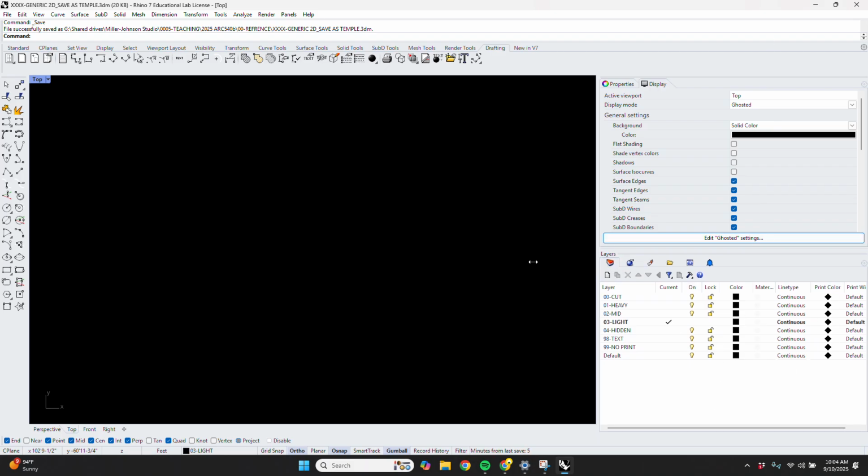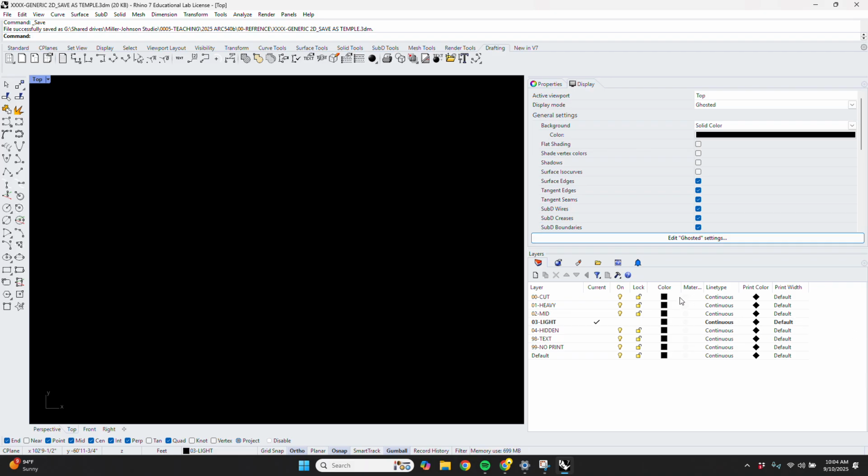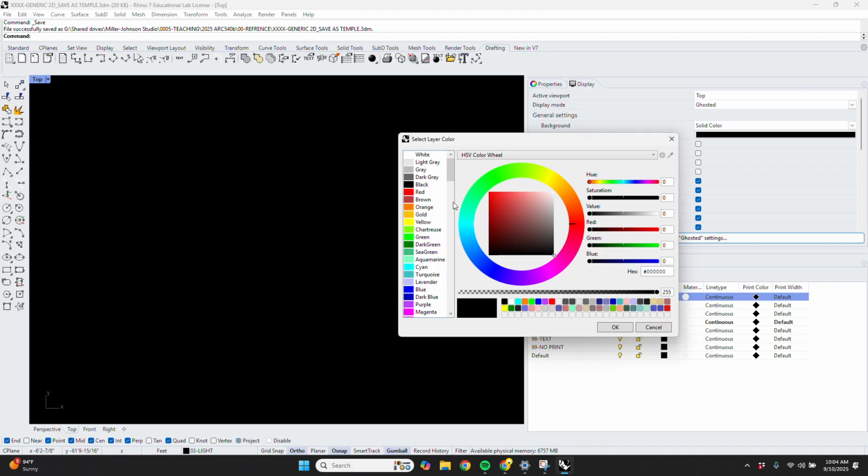But here, I'm gonna actually pull this over here. So you'll notice there's two color markers. This color here is basically noting the color that will appear in model space, and the print color is obvious. This is what it's actually being printed as. Anytime that it says print in Rhino, I like to think of that as export. So if you're printing to PDF, you're exporting it into a PDF, that's the color that it will appear as. And these can be different. That's what's great. So I'm going to assign the ones that I like using.